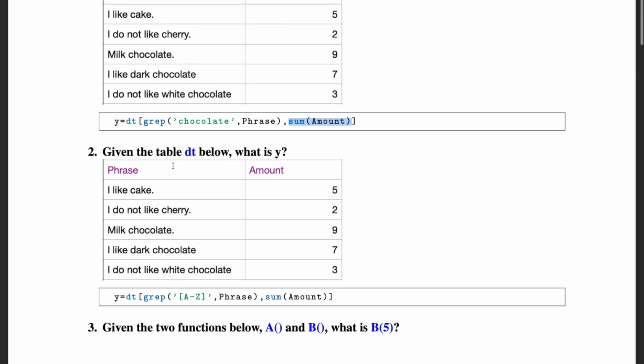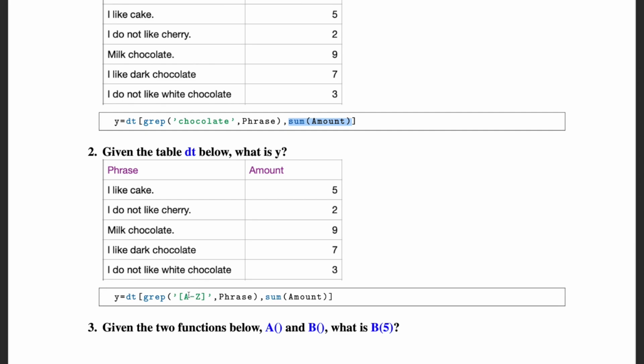Number 2, same thing, a table question. But now notice how I changed the grep feature. Above, I just put grep and quotes. Now remember, grep is part of the family of regex, like gsub. It can take regular expressions. In number 1, all I did was put a word in quotes. I just wanted to scan for that word, be it a standalone word, a word in a sentence, or part of another word. It's going to find those letters in that succinct pattern.